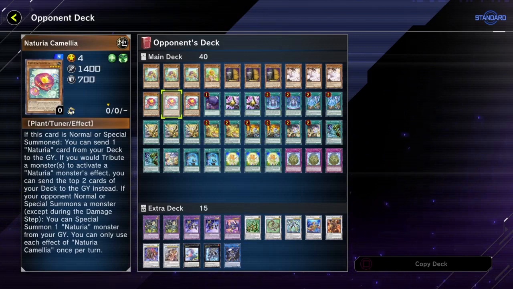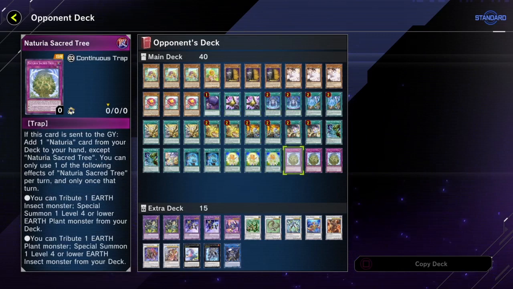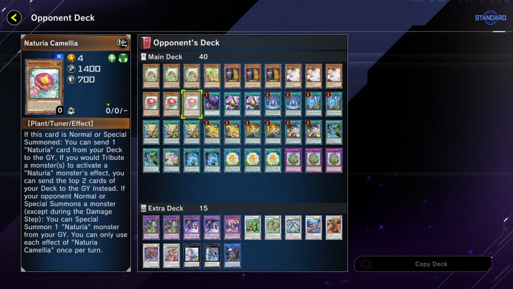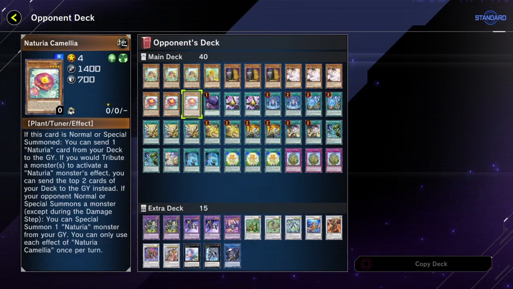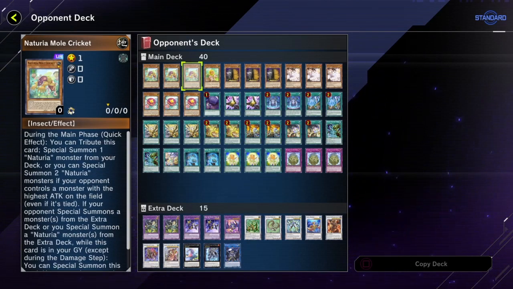As a normal special summon, you can send one Naturia card from your deck to the graveyard, usually a Naturia Sacred Tree. When this card is sent to the graveyard, add a Naturia card from your deck to your hand. If you would tribute a monster to activate a Naturia monster's effect, presumably Sunflower, send the top two cards of your deck to the graveyard instead, possibly triggering Sacred Tree. If your opponent normal or special summons a monster, you can special summon a Naturia monster from your graveyard. Special summon one Naturia monster from your deck, or two if your opponent controls a monster with the highest attack on the field.